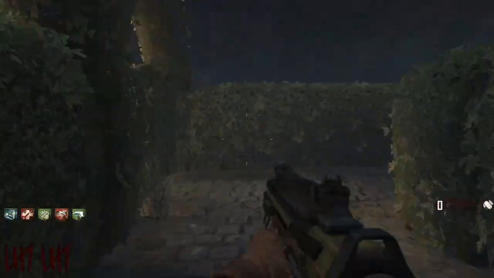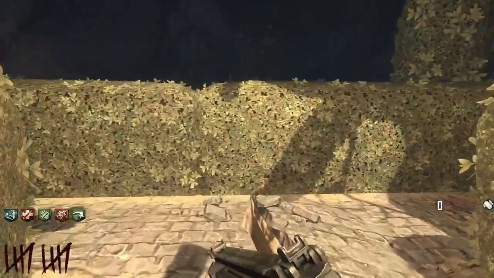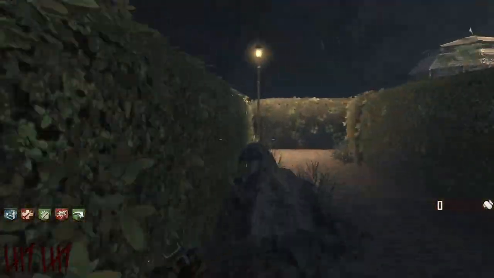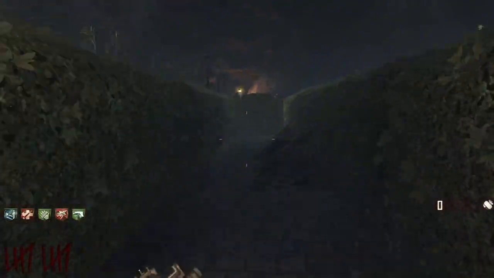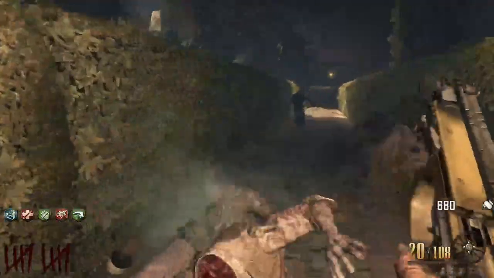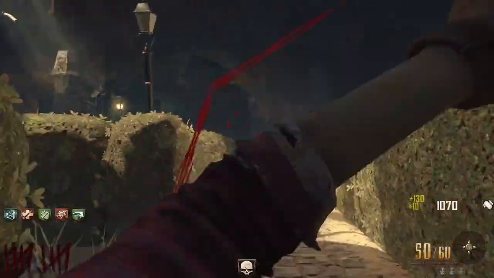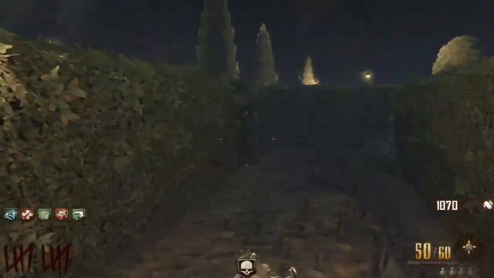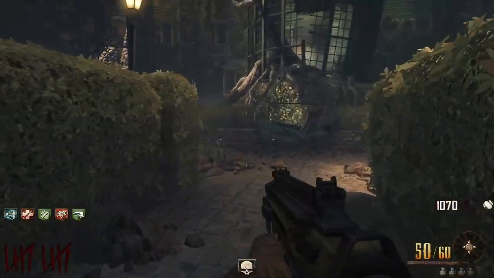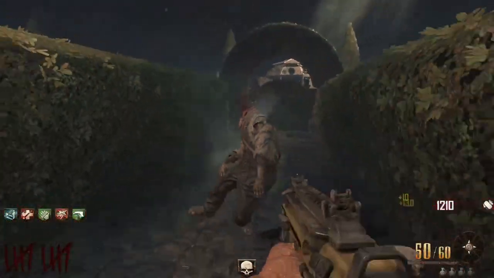Wait, hold on. Did I even go the right way? Oh, did it reset? Oh no. The maze reset. Oh no. I'm screwed right now. I'm screwed. That is such a bad thing to happen. The maze got reset. No way it got reset, right? That is so stupid.